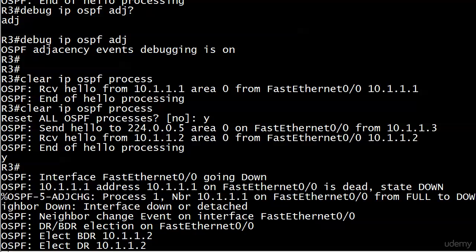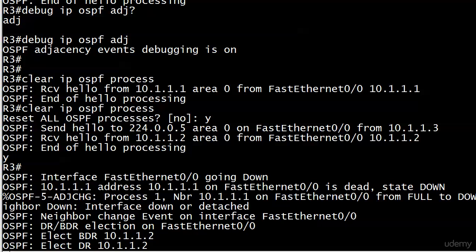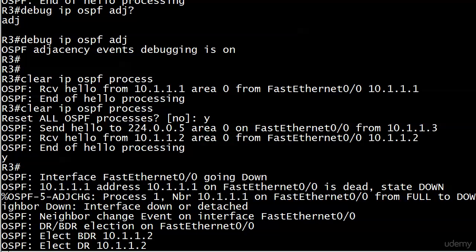And if it's a busy router, you can actually overwhelm the router to the point where it's so busy trying to show you a debug of everything that it stops the router from actually routing. So you want to be careful, especially in production networks, and never run a debug unless you are sure of the results you're going to get and how much information you're going to get. Just got to be careful with that.